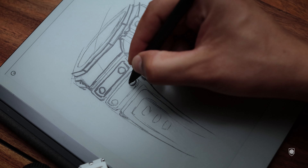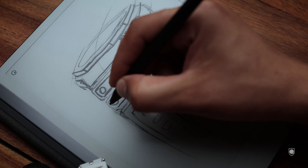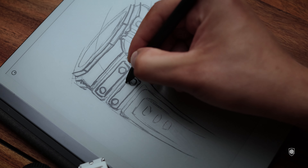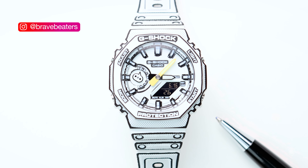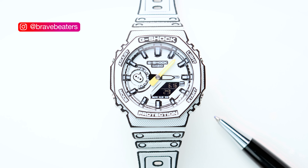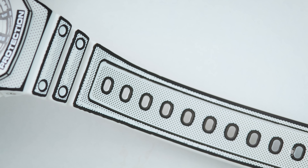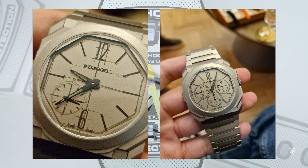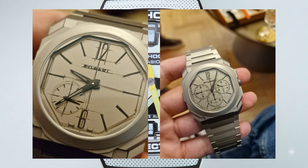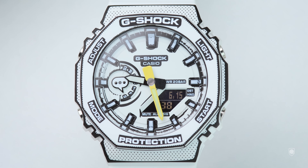And that mainly happens for one good reason: the bespoke handmade aspect of the watch. From time to time, popular brands like Bulgari like to highlight their genesis of Italian artists. This is powerful because it creates an incredible contradiction between a luxurious world-made watch and the intervention of a human hand drawing, combining the concept of evolution from the original drawing to the finished product. In the case of Bulgari, which I had the chance to see in person, they integrated the original design sketches of the Bulgari Octo Finissimo into a modern watch, offering a flat matte experience of a real drawing — exactly what happened with this Casioak manga.